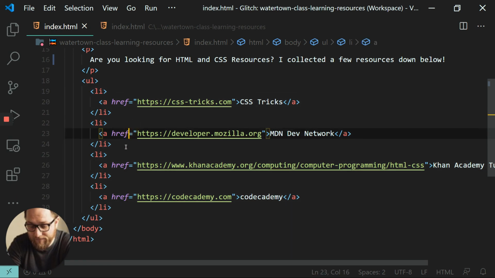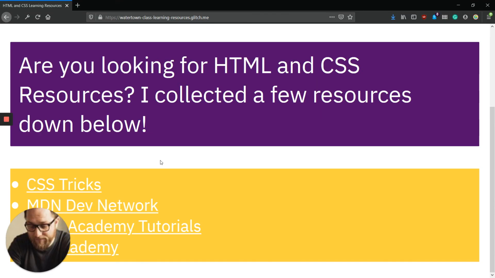When we look at the list item, what's in there, in this case, is a link. A stands for anchor. It's a link to another website. We see this links to developer.mozilla.org. That's the display text, what we actually see when we look at the website, and that's the destination we will be sent to when we click on the link. When we use a link, the browser knows what to do about it.